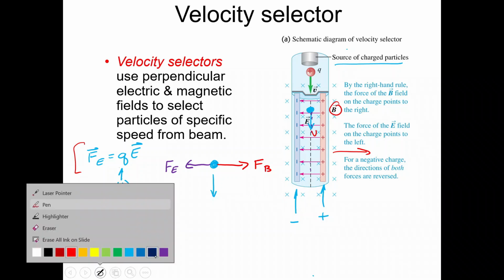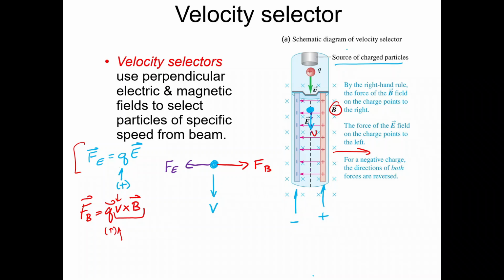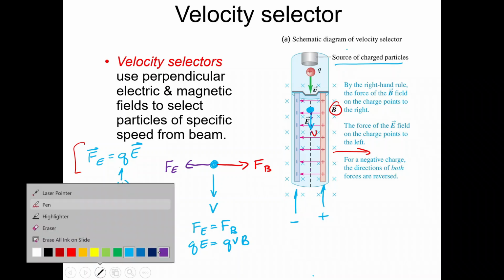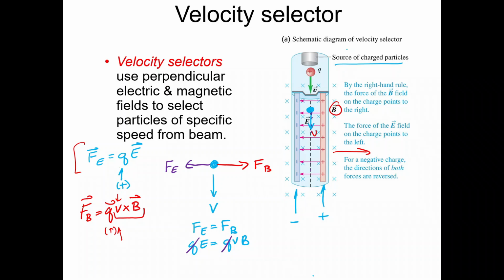Now, our electric force is not based on the speed of the particle, but our magnetic force is. So based on the field strengths that are provided, there is going to be exactly one velocity that allows those two forces to be exactly equal to each other. If we set our electric force equal to our magnetic force, our electric force is Q times E, our magnetic force is QVB. The charge itself is actually going to cancel out, which is kind of cool. It doesn't matter if we have a single charge or a double charge or a huge charge. The charge itself doesn't matter, so it doesn't matter whether it's positive or negative in this case.